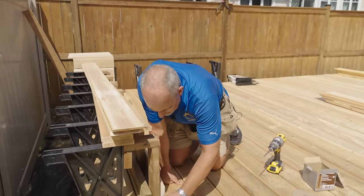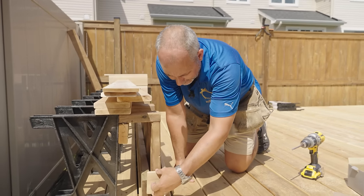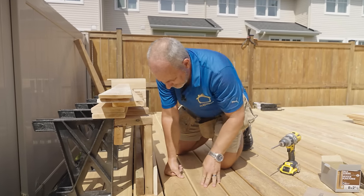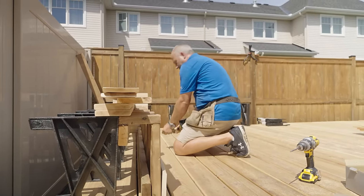I'm a hair long on purpose, because it gives me mercy. Because I'm face screwing, I can always set the corner, put in the screw, even if there's a little gap behind this wood, it doesn't matter, right? So that is absolutely perfect. Now we will throw a few face screws on here for good measure.